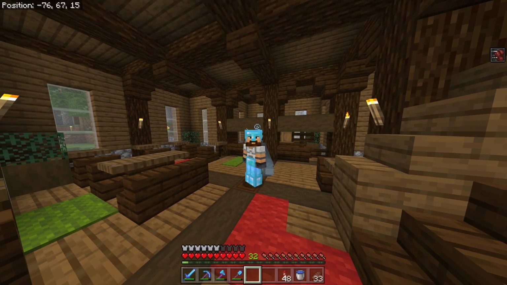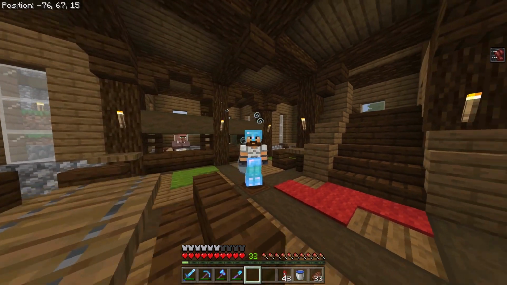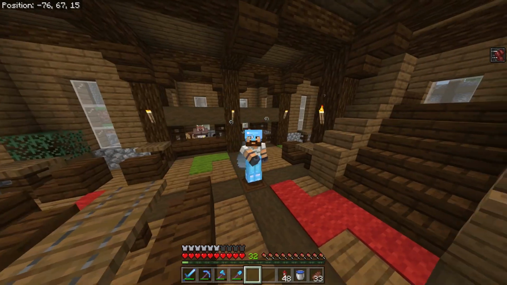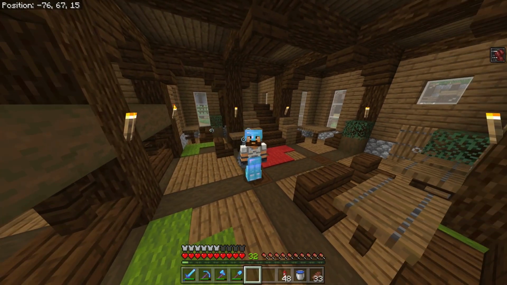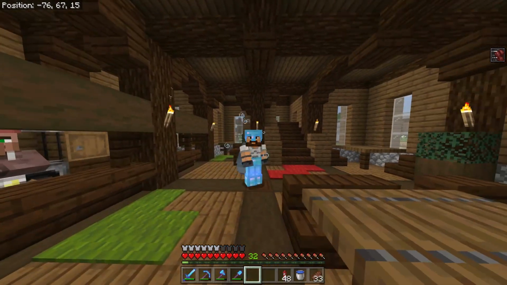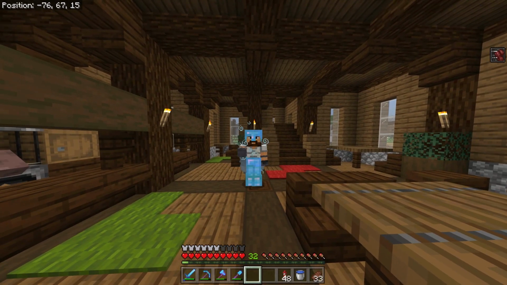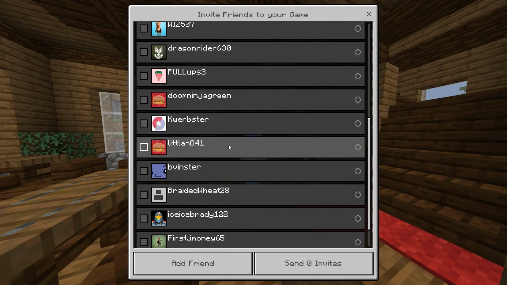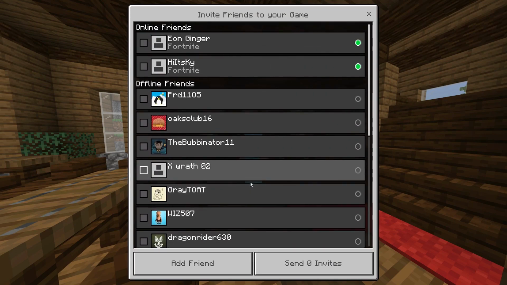So to start out, there is one way that you can do this for free and get with any of your friends and play on any world that you want to. But there are some things that aren't so good about it. What that is actually going into a single player world and just inviting your friends. So I'm going to show you what that's like and the good and bad parts about it.